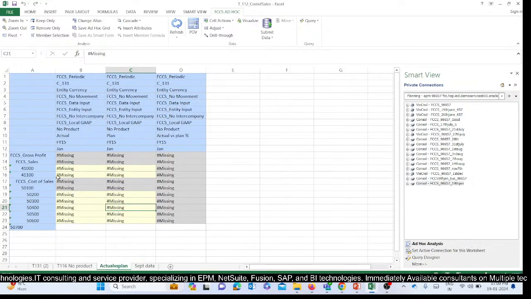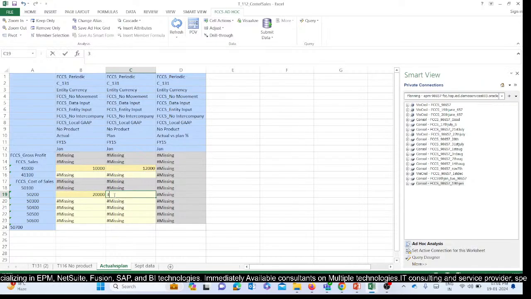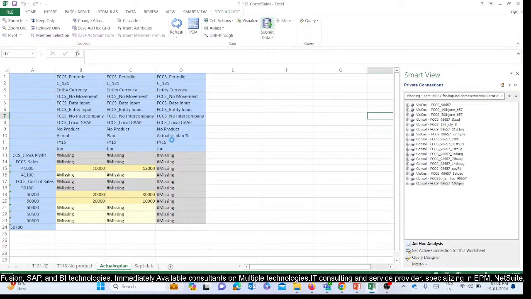Now I can see the actual versus plan percentage. Let me enter data in this particular scenario. 10,000 over here suppose, and 12,000 over here, and you can enter some more amounts also and see the actual versus plan calculated. Let me now take 10,000. Okay, so I'll simply submit the data.